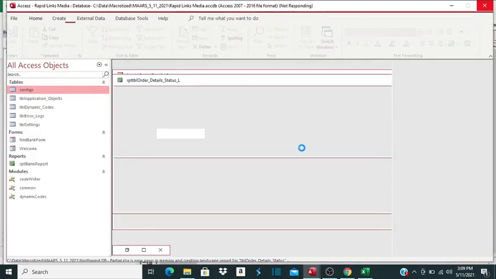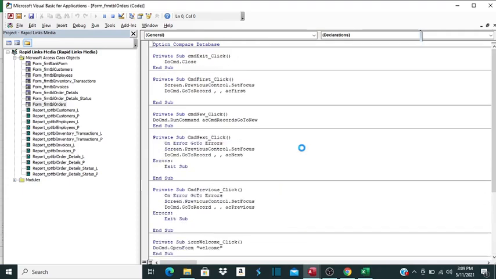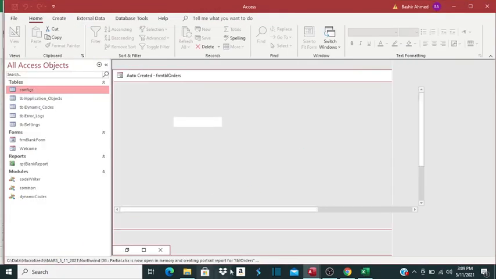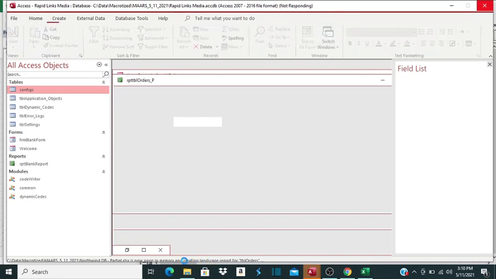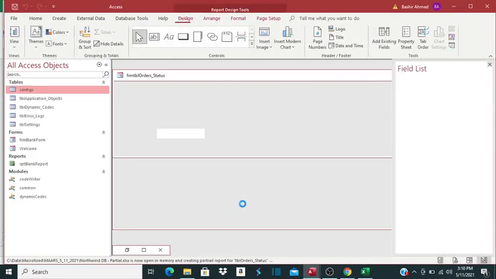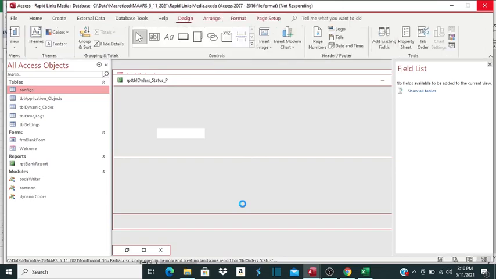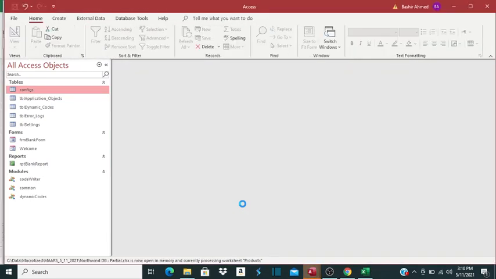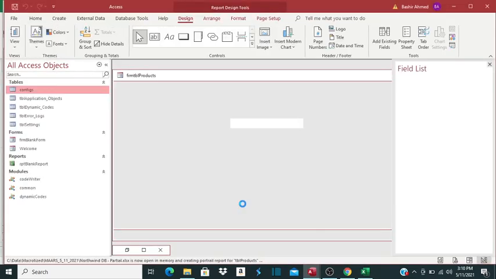So it is going on, and you can tell from the messages here that it's writing report, and it's writing tables, it's writing forms. All of this is happening sort of automatically. And as a programmer, software engineer, to me, that is fascinating to see that an Access application can write itself.